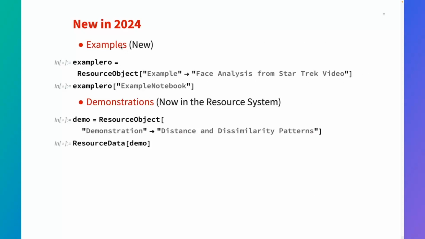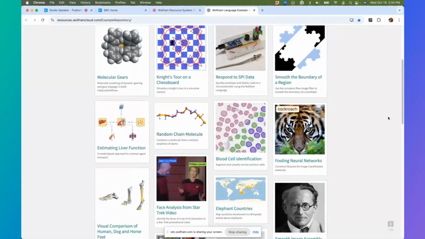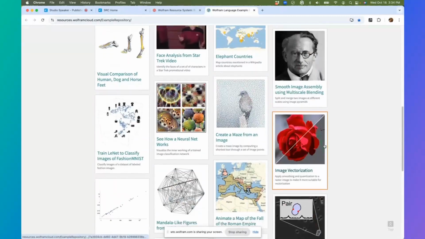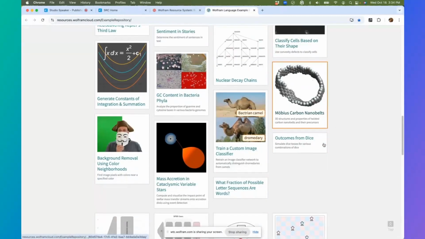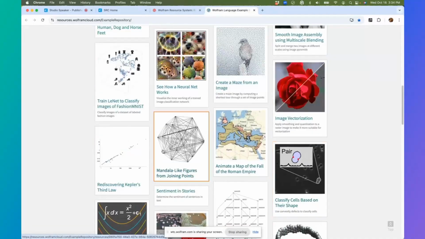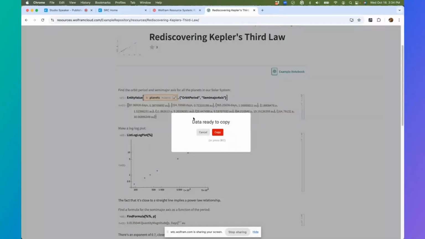Two repositories I want to highlight in this talk are the Example Repository and the Demonstrations Project. Let's quickly look at the homepage of the Example Repository. This existed at Tech Conference last year, but it wasn't really ready for us to talk about much. There were still lots of issues. The content was pretty minimal. But now it's really come along, and so we're excited to talk about it this year.